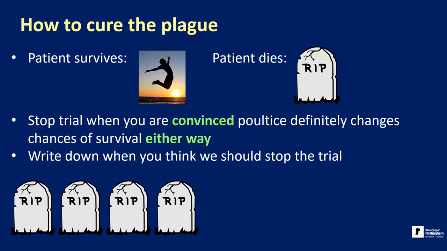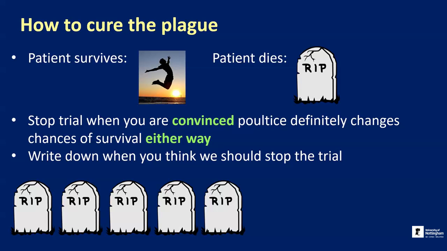Bear in mind, people's lives are at risk here, obviously in the trial, but more generally, there's a whole population of people dying, 50% of people dying of this disease. We've got a promising possible remedy. Have we got enough evidence? Are we convinced the poultice, well, it looks like it might not work. Are we convinced that it doesn't work and therefore we should stop the trial?